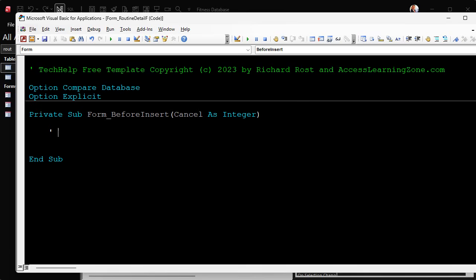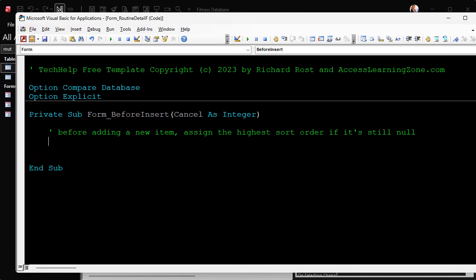Okay, so before adding a new item, assign the highest sort order if it's still null. Because the user might have typed something in too. So if not is null, sort order, then exit sub. Okay, if they already typed something in, then just leave it.